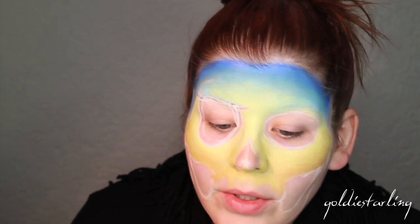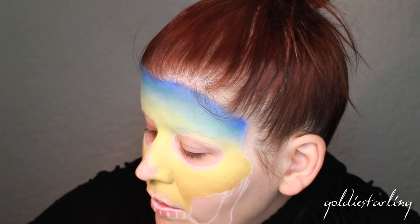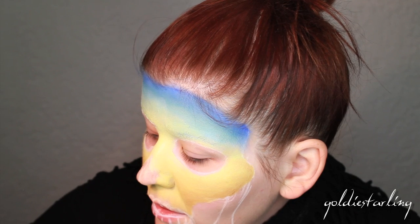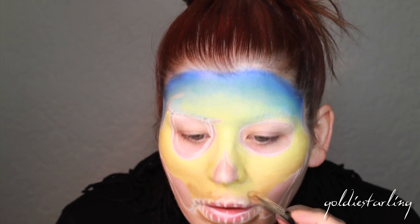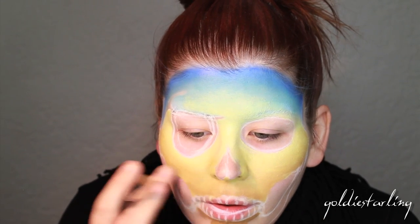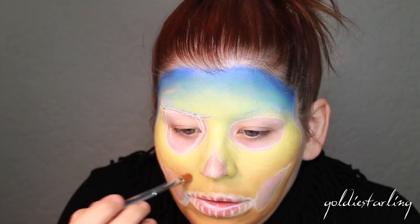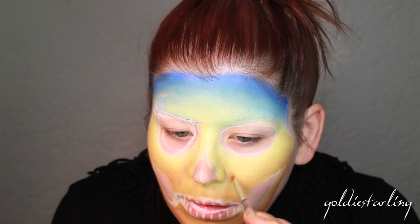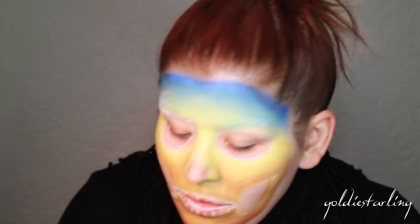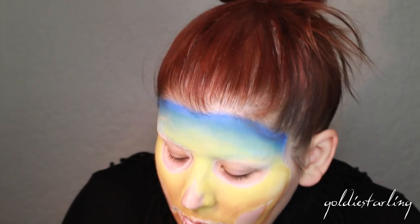Before I get too far into the wormhole, I'm going to fill in my teeth using the white eyeliner. Once the teeth are filled in, continue that color scheme and continue the fade down into the brown color. Your fingers are one of your best blending tools with cream products like this. Adding a little bit of shading and depth using that brownish-orange color — now you should look straight-up crazy! Go ahead and start powdering everything — really press the powder in.